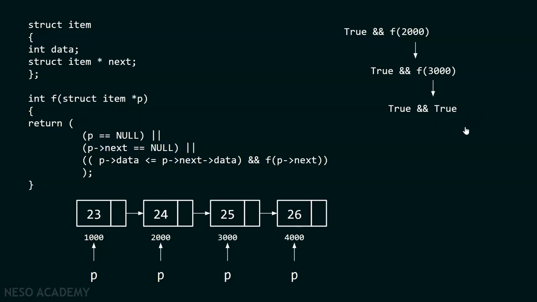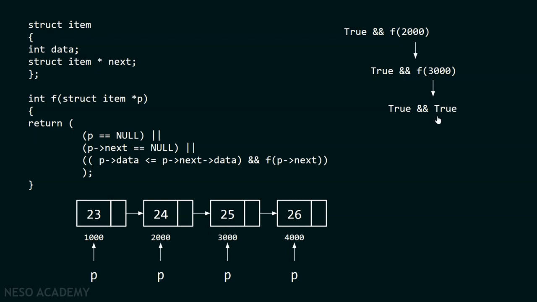As simple as that, because we are returning back, right? And where it is returned? To the caller. And caller is actually F4000, right? That is at this point. So here, this will get replaced by true. So this is true and true, which is again true. This is how recursive procedure works, right?